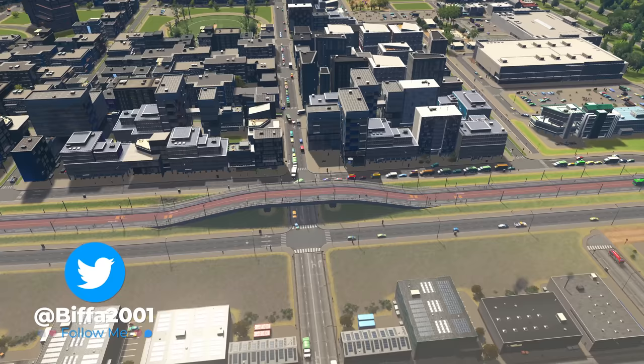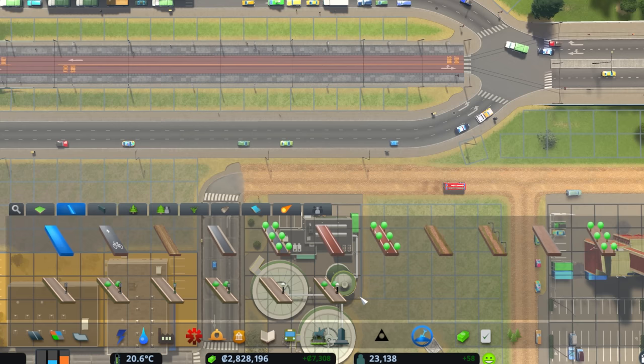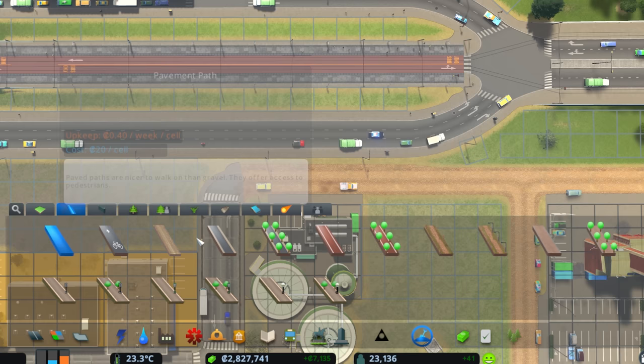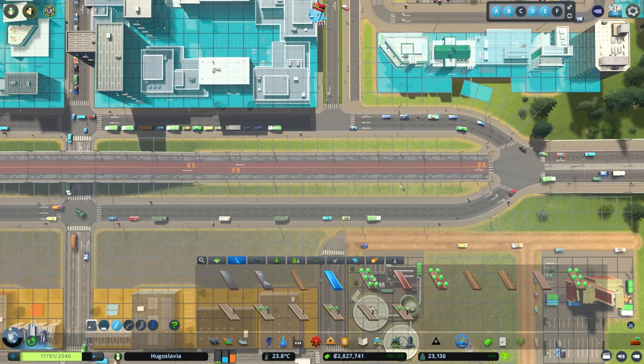What I'm going to use is, let's just take a look at our walking and biking paths, because these are going to really help. So the bicycle paths are good for biking, only bikes are allowed on them. The walking paths offer access to pedestrians, and I'm pretty sure people will bike on those as well from time to time. We could just use a nice pave. Let's just turn off this here.